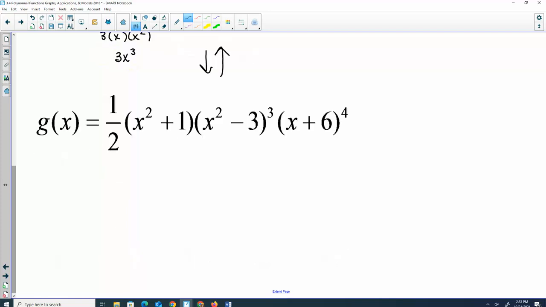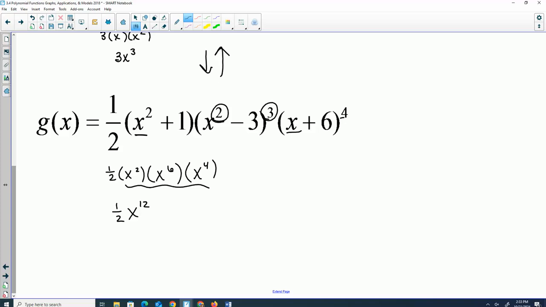All right, this one. All we care about is that first term. So if I were going to multiply this out, all I care about is my highest power of x from each parentheses. So the first parenthesis would have an x squared. This one, if you have x squared to the third, what do you do when you have a power to a power? So that would give me an x to the 6. The last parenthesis, x to the 4. So now when I'm multiplying all these x's, what do we do with our exponents? Add them. So 2 plus 6 plus 4 is 12. So the highest degree is going to be 12.